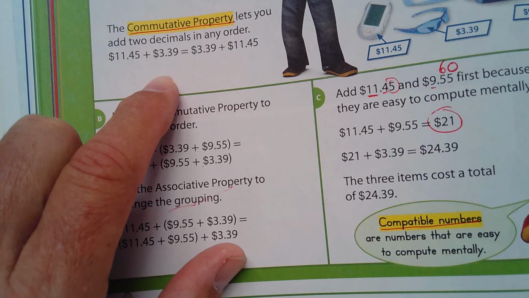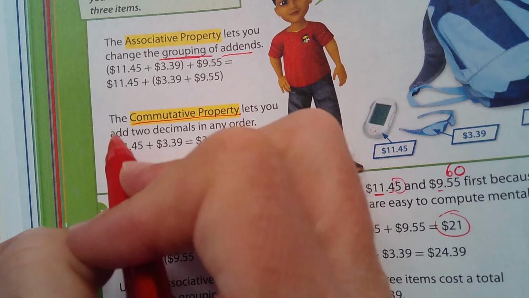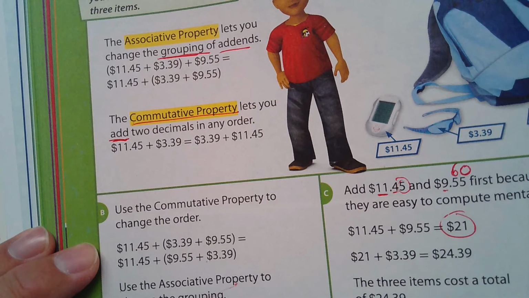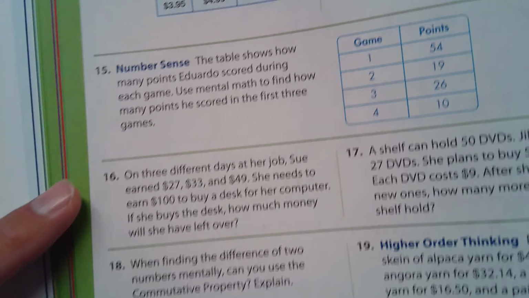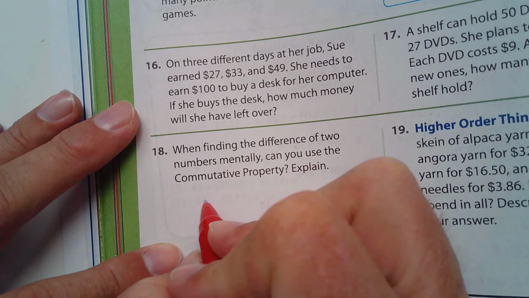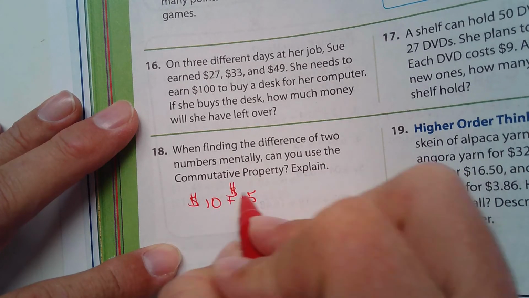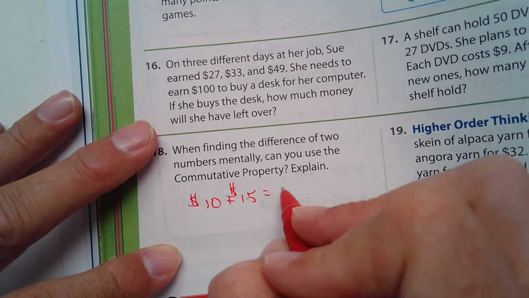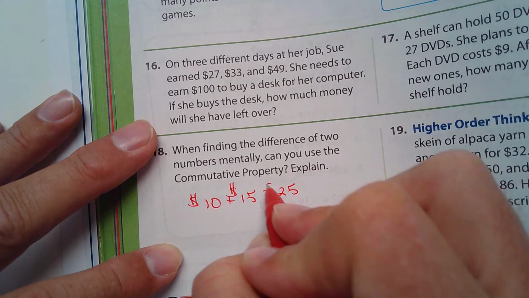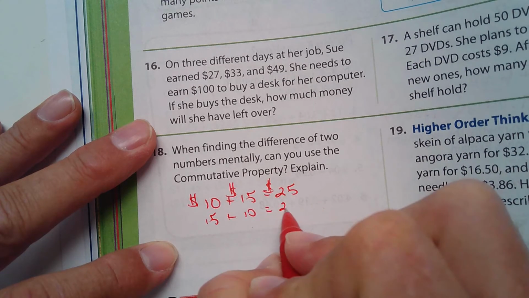Oh, well, okay, so I'm not sure, now that I look at that, I'm wondering, yeah, add, okay, add, this is important, okay. So the order matters in subtraction. Let me show you what I mean. I almost missed that. If I had, let's say $10 and I was adding $15, okay, what would that be? That would be $25, okay? And if I change the order, if I said $15 plus $10, what am I going to get? Well, amazing, 25.